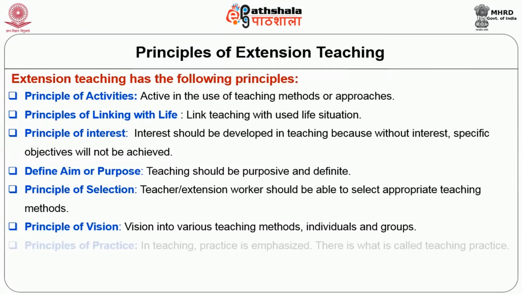Number 7 is the principle of practice. In teaching, practice is emphasized. There is what is called teaching practice. So unless you make the farmers do something, they may not remember. When you teach the farmers how to do something in practice, they will remember with perfection and practice with perfection.